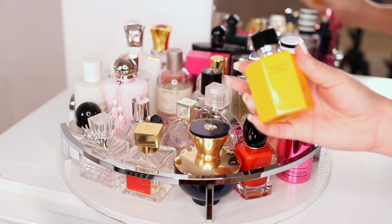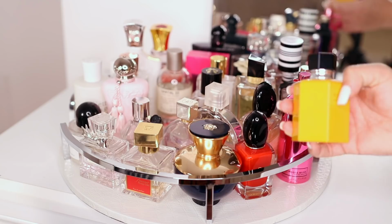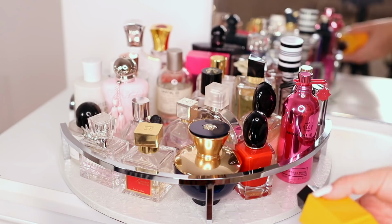And then next to it, I have this one. This is Gucci Flora Gorgeous Gardenia. I actually find myself reaching for this one a lot. I don't know if it's the bottle that intrigues me and catches my eye, but I feel like it just smells like a classic department store floral. I'm very picky about my florals. I don't like for it to be too rose on me. I can't really get away with it. It bothers my senses, but this is a floral that I can actually wear that doesn't bother me.